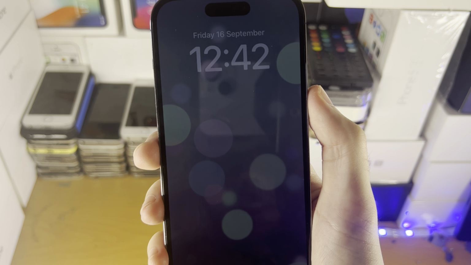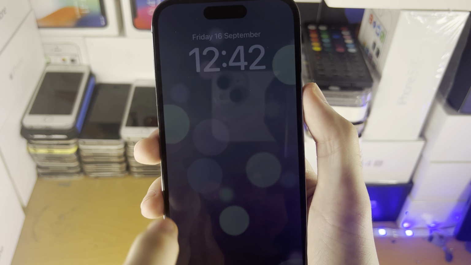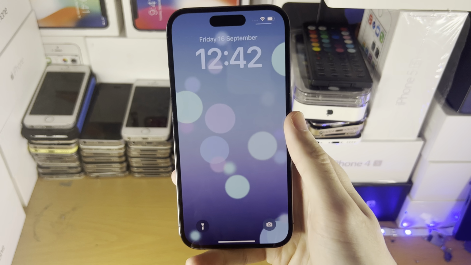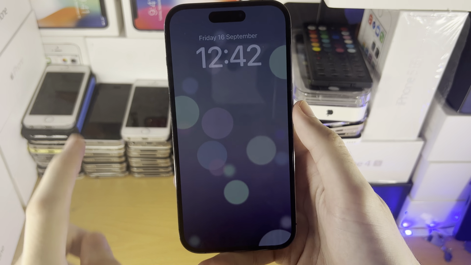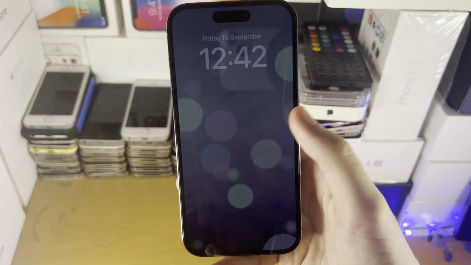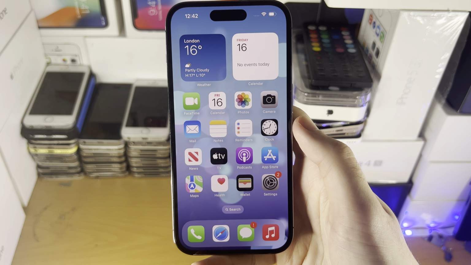So let's lock it again. Let's see. And there you go, it moves down slightly. I do think that's a bug. That definitely is not normal. It would have been quite cool if the bubbles moved every second it ticks, not just once. But yeah, so that is the always on display, hands on.